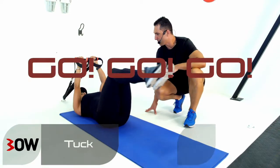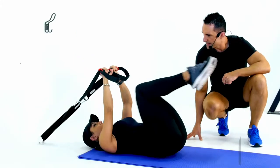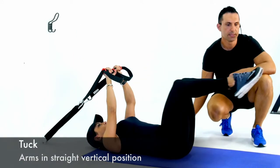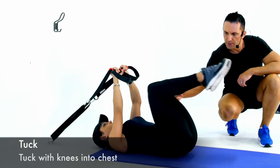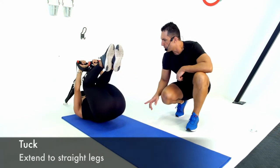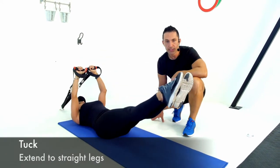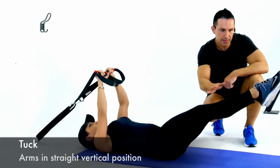Okay, Christina, let's get into them. Excellent. So you can see Christina's toes are pointing out. She's pushing right out, straightening the knees right out there. So there's full tension on the abs. And we're going to work right back. Get a nice heavy crunch in by lifting the hips and going back.